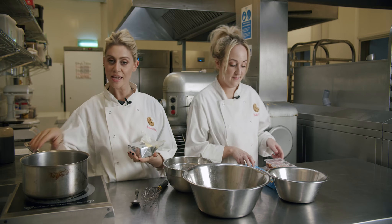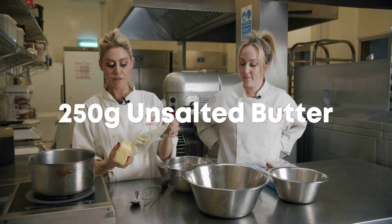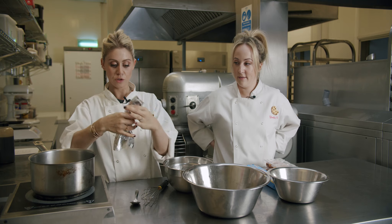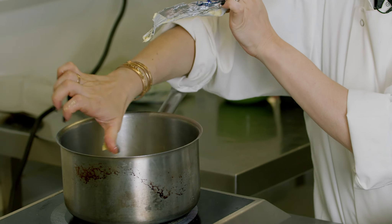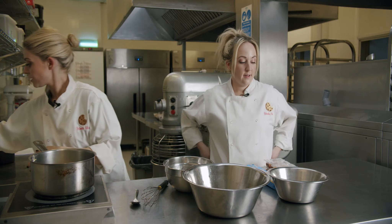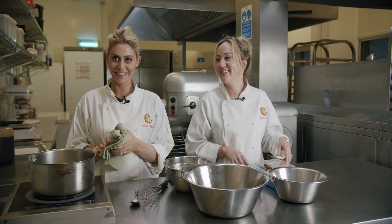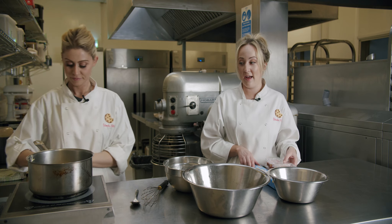So we're going to start with heating our butter in a pan. We've got 250 grams of unsalted butter. We're using softened butter — make sure you get it all or you're not using the whole recipe. Wipe your hands down, get your butter in, and that's going into a pan.